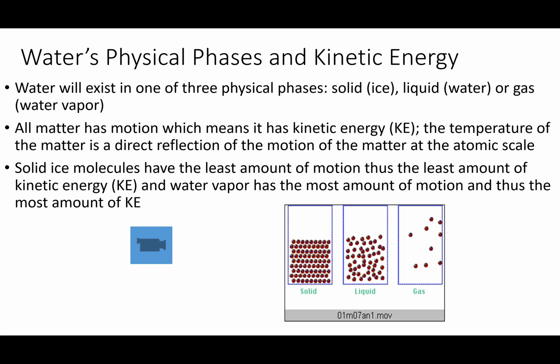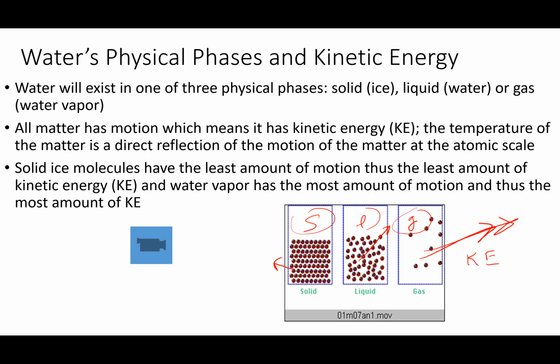Then we've spent some time this semester talking about solid, liquid, and gas. When we talk about especially what water does in the atmosphere, whether water is a gas, a liquid, or a solid, we need to be able to talk about these physical phases. Remember that gases have a lot of kinetic energy, solids not much, liquids in between. The length of the arrow means how much motion they have, and with motion they have kinetic energy.